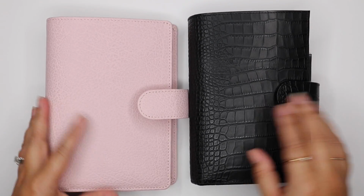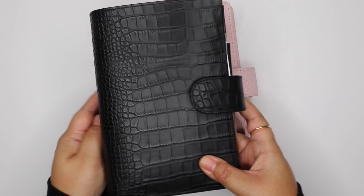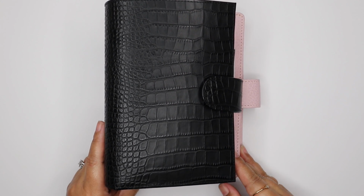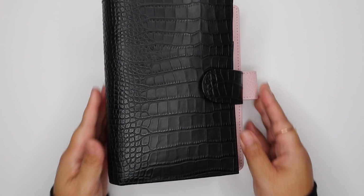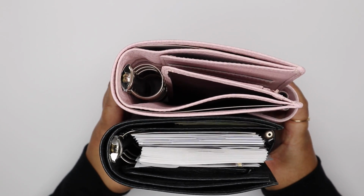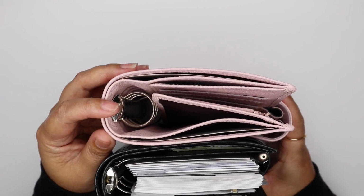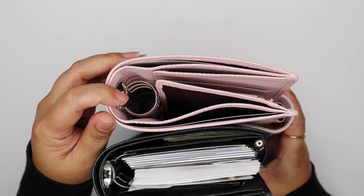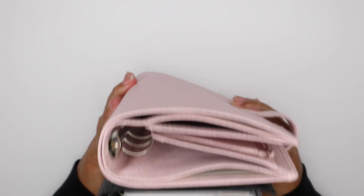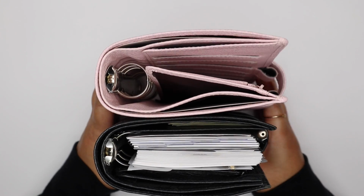So this is how it looks side by side. I think the Vanderspec is a tiny bit wider, and pretty much the same height. This is how it looks from the top. It's a lot thicker, and I think, I can't remember because this VDS came with 30mm rings, and I did switch it out to 25mm rings, but I can't remember if I switched it back. They look pretty similar, but anyways, this is either 25mm rings or 30.